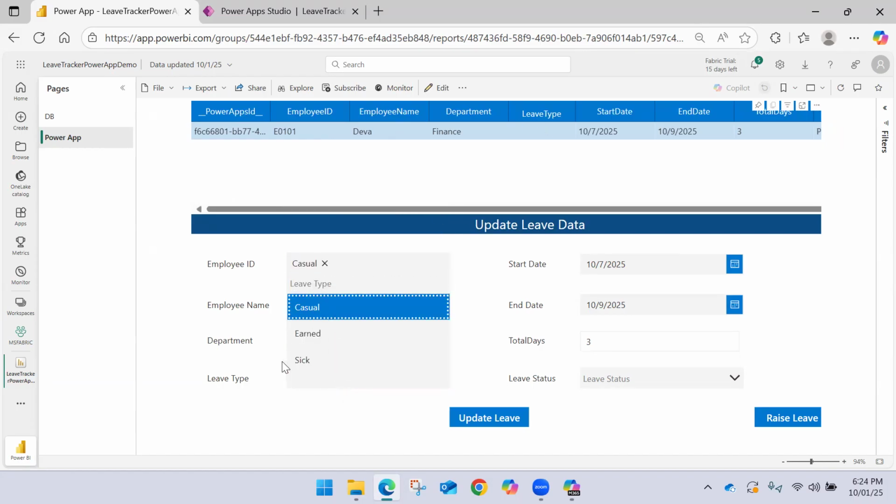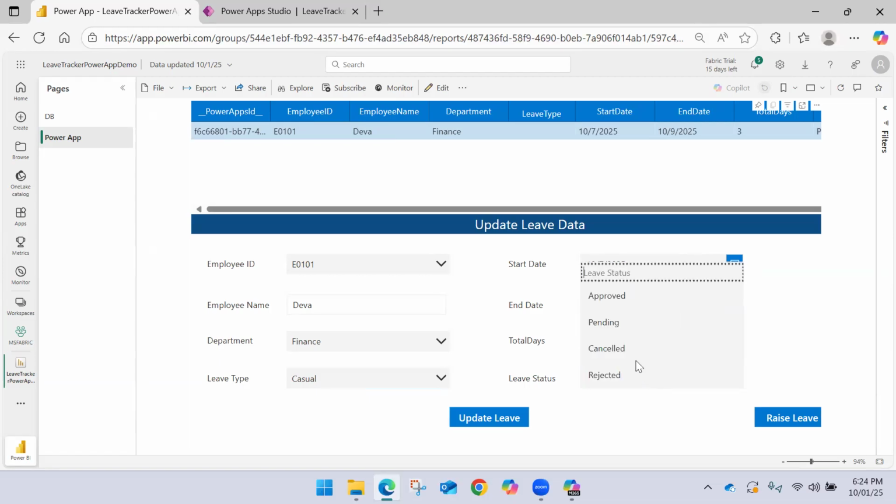And since this is a type of leave, I'm supposed to select. Okay, so leave type is not selected while submitting data, but that is blank, so I should select. I can update this as a casual leave, and dates are fine for me, and the status I would like to approve, and I will go and update. Right. So now the things are changed. Right. So this is updated. Again, this data is updated in the Excel, not in my cloud.